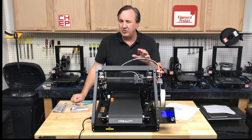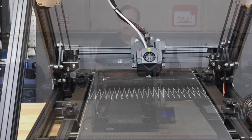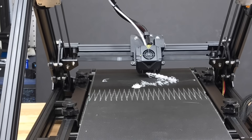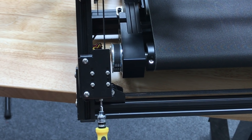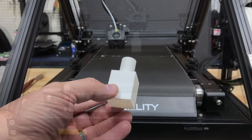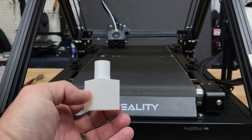I'm going to run a sample print — a benchy that's been sliced to print at this angle. This is actually a test print I got from Naomi, and it started out really good but then it failed, so I had to adjust the bed. To adjust the height you loosen four screws and then use a single screw to adjust the position of the stop sensor. After adjusting, I mistakenly chose the wrong file, but this little block came out pretty good and stuck to the bed — my first official print on the CR30.